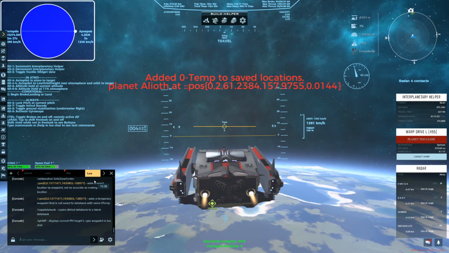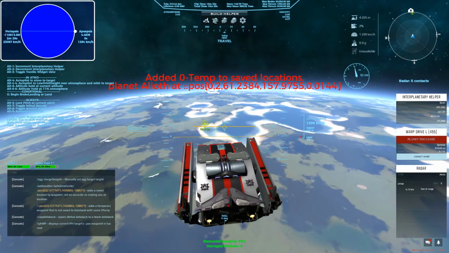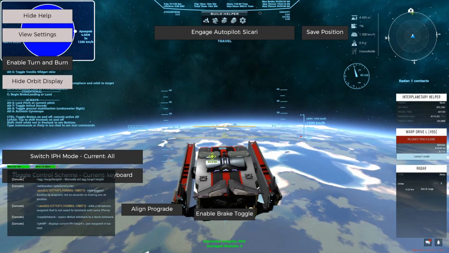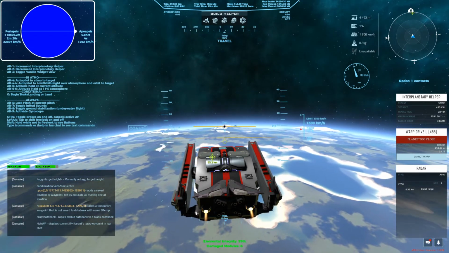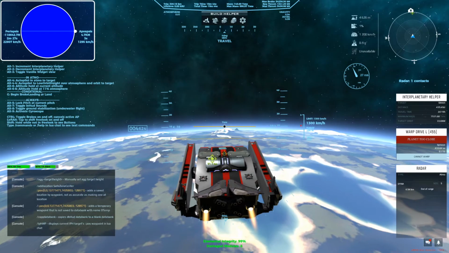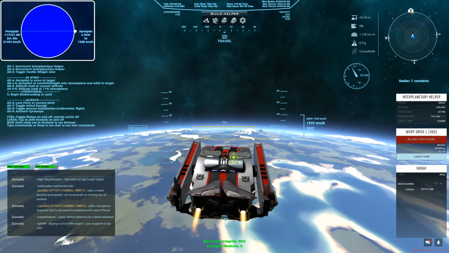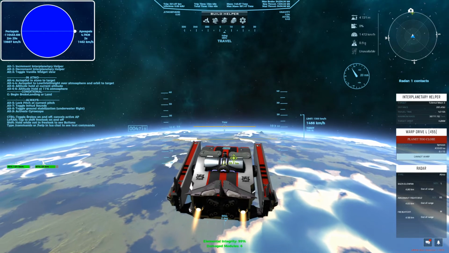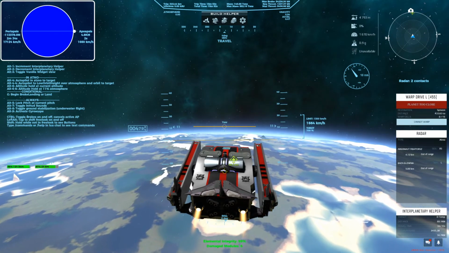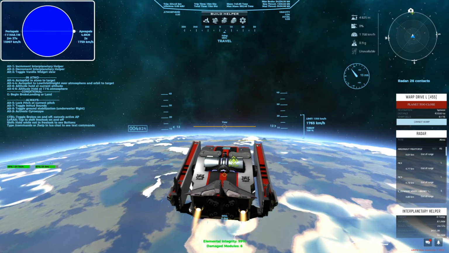Added temp save location planet Alioth. Then I've got to find it in the interplanetary helper. Alt-1. There we go. So let's find this in the interplanetary helper, OT temp. There it is, down there at the bottom right.